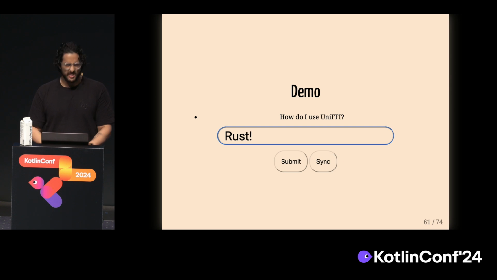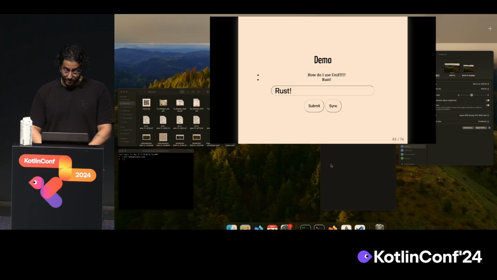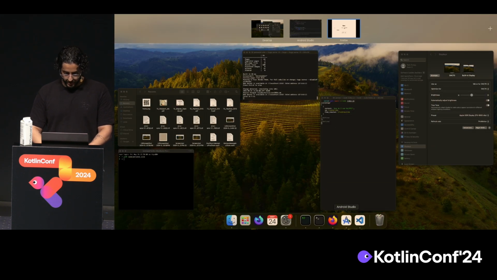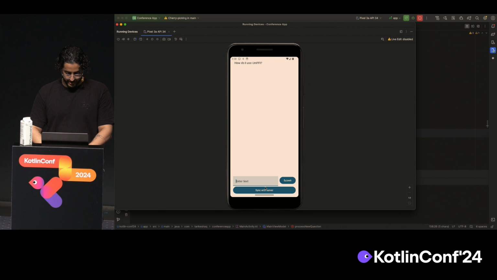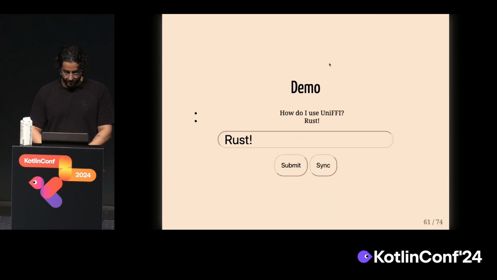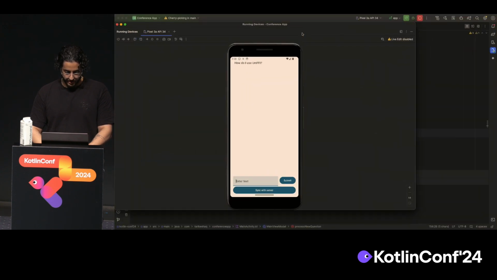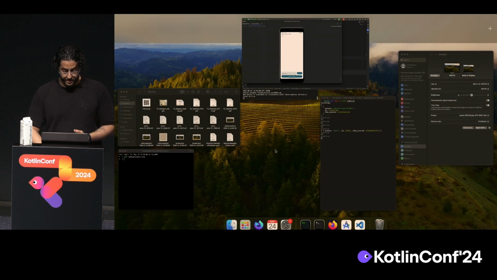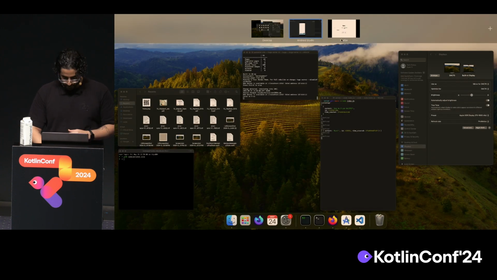I can say Rust. I know this is Q&A, not really a place to write answers, but I'm going to do it anyways. You can submit. And before I sync, you can go back here and verify that it's not there yet. But of course, once I sync my data with the server, it shows up. Really, it's the same Rust code underneath, both in the Kotlin case and in the WASM, because WASM itself has a lot of support with Rust. I didn't have to write any C-like code. It's all just Rust code and a little bit of JavaScript to call into it, and a little bit of Kotlin to call into this. And it just works.